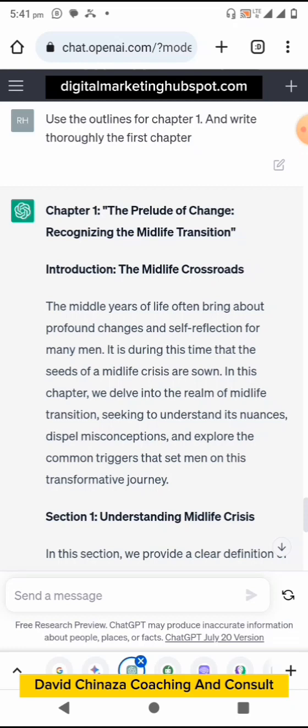Now, for you to work on your plagiarism and copyright issues, one of the first things I recommend is for you to read through your book. Now, every writer has a voice. Everybody who is a writer has a voice. Let your voice be found in your book. So take out time. Instead of using 1 week to write a whole book, you can use 3 days to reformat this book. While you reformat it, you read through. While you edit it, you read through. Change it. Let your voice be heard in the book. Your sentence, your language, go through the book and format it.